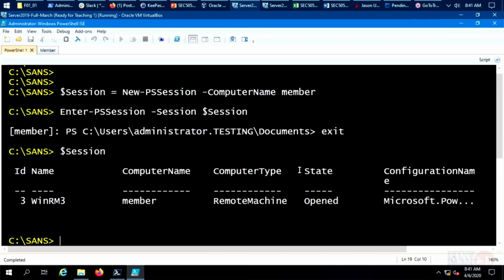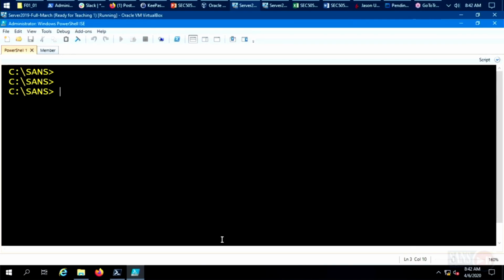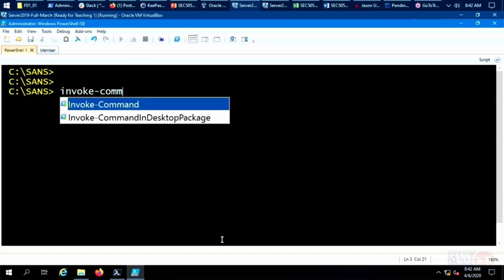And notice the state property here on the right-hand side. My session variable contains an object representing a live session to the other box, and underneath the state property, it says Opened. So it's still there. So I'll do a CLS so you can see the screen better. Now I do Invoke-Command.